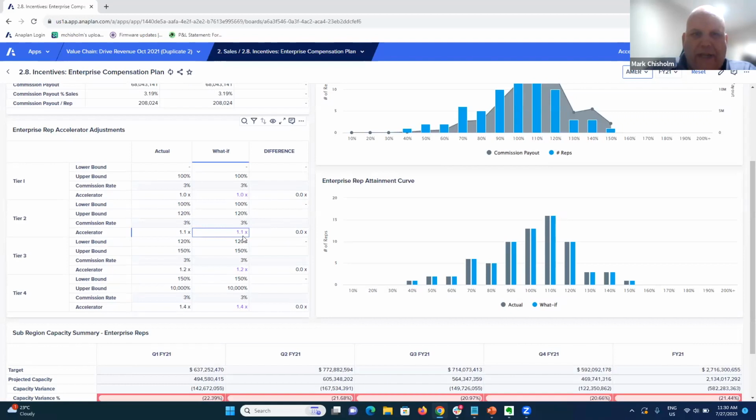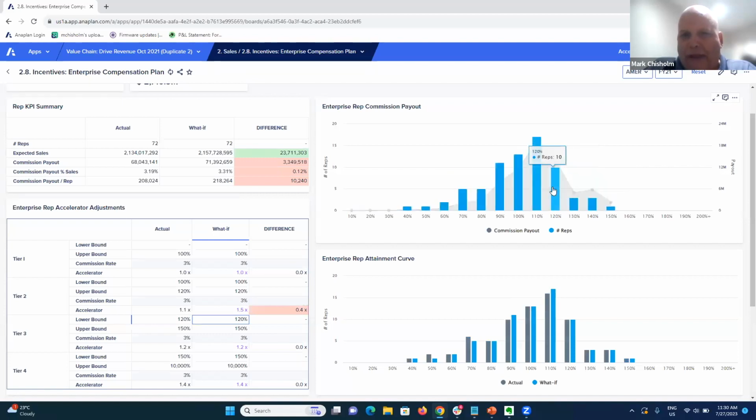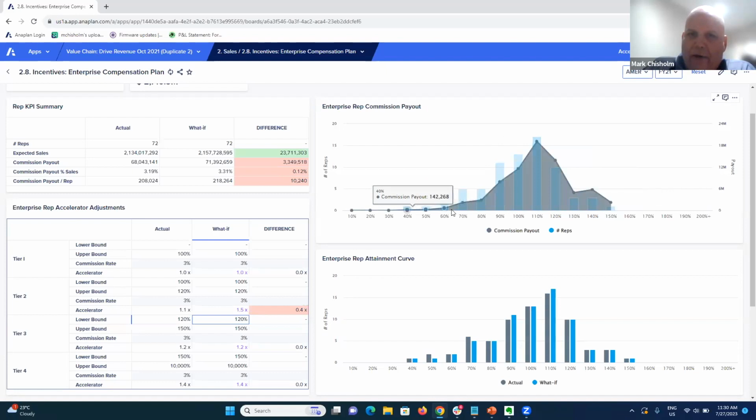And so here we have a 10% accelerator and a 20% accelerator. Well, what if we wanted to change things up a bit and put in like a 50% accelerator, to put more people under that curve? Because you'll notice that you have your high performers here, and then you have underachievers here. What we want to do is get more people in this payout area. And you'll notice just by changing the accelerator that we might cost ourselves an extra $3 million in commission, but we're actually going to get $23 million more in sales.